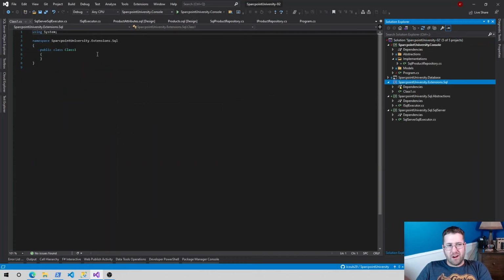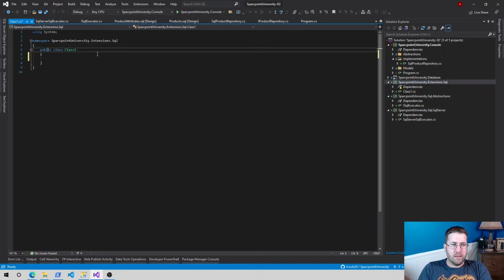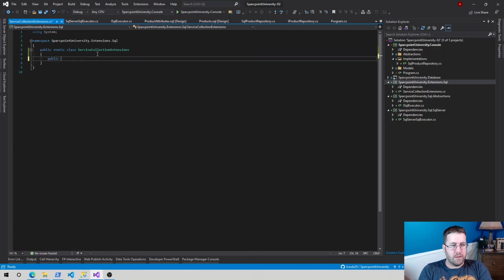I'm fine with that for now. It won't really matter because we're going to use some .NET Core code, but at least in this sense, we will be somewhat compatible. So we're going to say Service Collection Extensions. It's a static class. And we'll rename it so that was appropriate. Now let's create the Service Collection extensions. So we're going to say IServiceCollection. Got to be static. IServiceCollection.